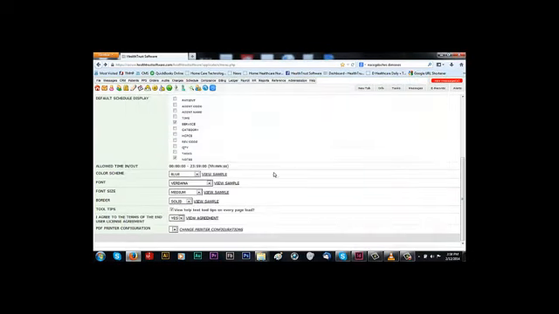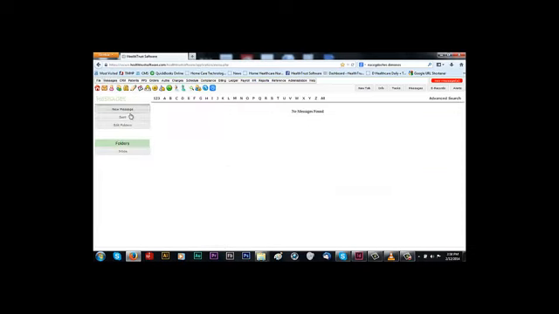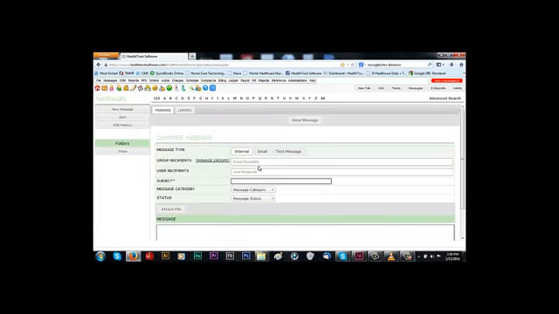You can also change the font type, all that. Manage your username and your password right here on our preference tab. Now we talked about messaging earlier. Messaging allows you to send internal messages to the software. You can also send email and text. You can also send to a particular group of people.